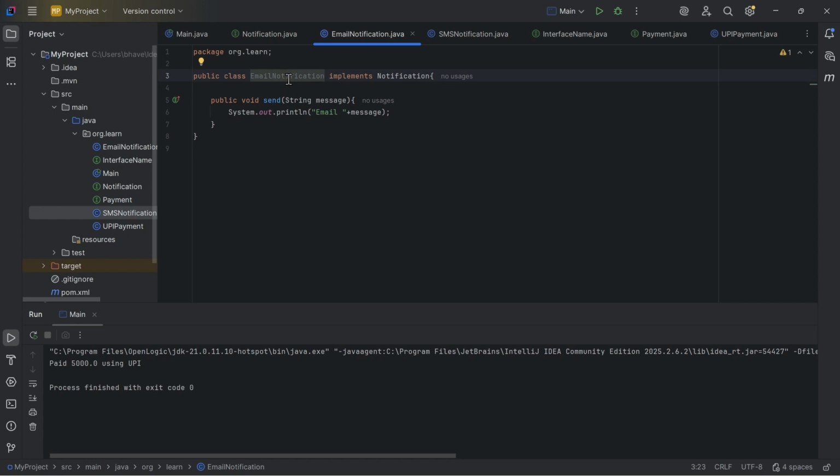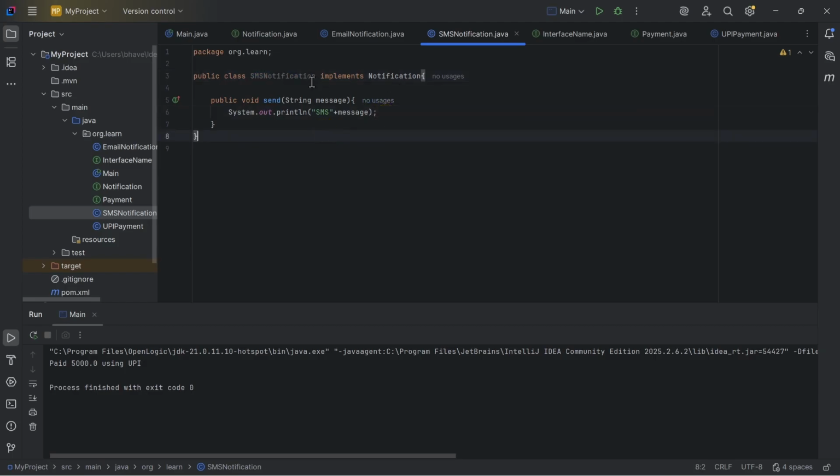You can think of it like an application where the requirement is to send a notification. Sometimes it will send an email notification and sometimes an SMS notification. For this kind of requirement we can implement it like this.